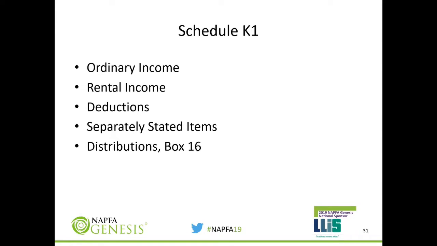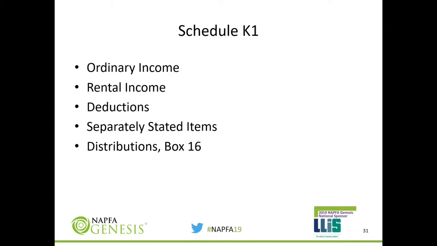Okay, let's talk about the Schedules K-1. A lot of your business owners are going to be S Corps or partnerships, and they issue a Schedule K-1. They're slightly different. They're both called Schedule K-1, but the one from the S Corp, from the 1120S, is a little bit different than the one from the partnership 1065. But suffice to say, they break out the income into a couple of places. Ordinary income, any rental income that the company receives, the deductions, what are called separately stated items, so things like charitable contributions, dividends, interest, those types of things get passed through on that K-1 to the 1040.